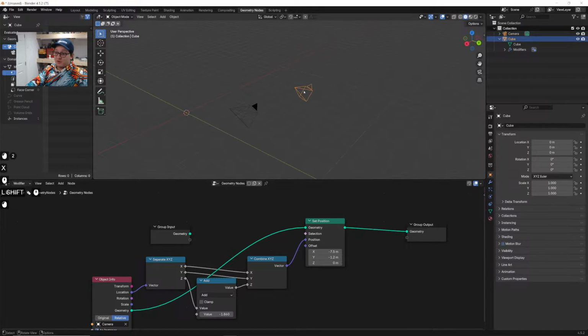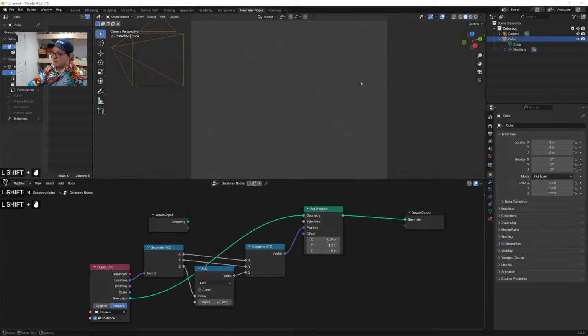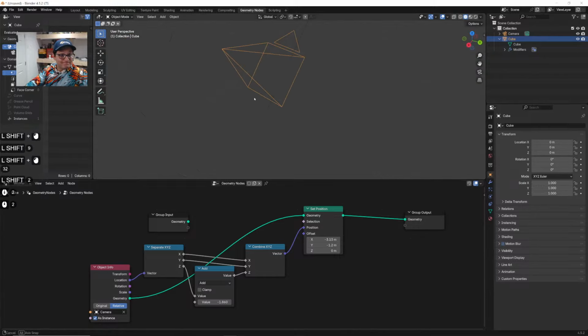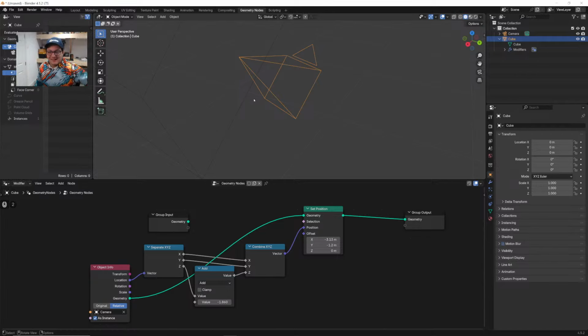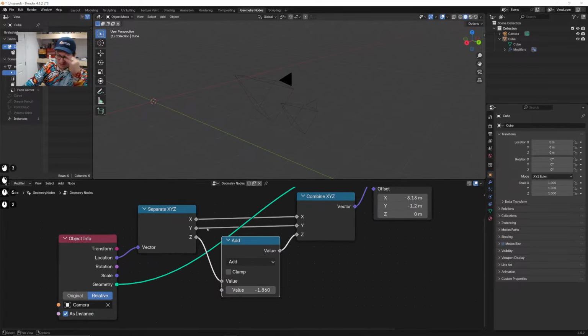So here's the camera. We're clearly adjusting the offset right here, but it's not actually the camera, because if I look through the camera now, it's not the same camera. What? Does anyone know how to do this? I've never even thought about adjusting the camera, but here we are trying to adjust the camera. Let's really brainstorm about this real quick.